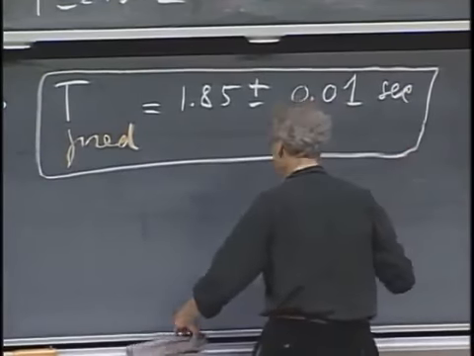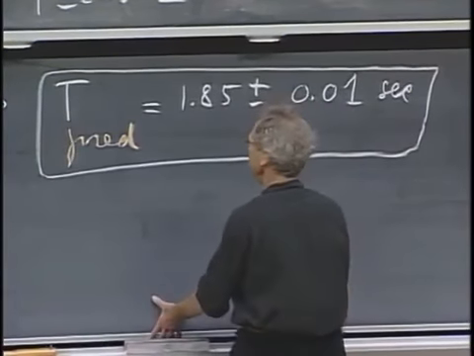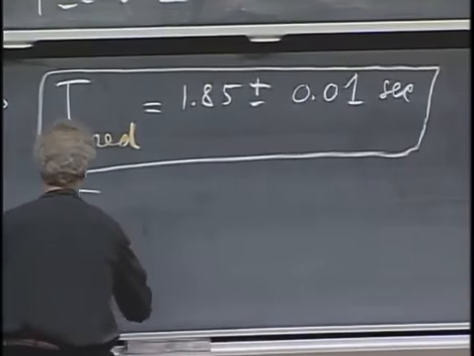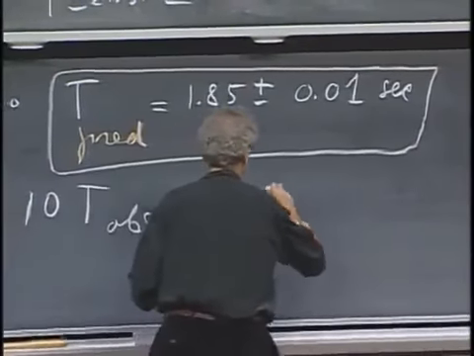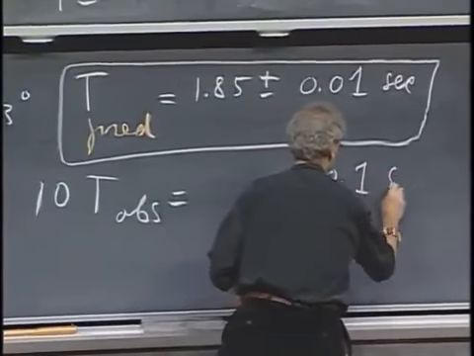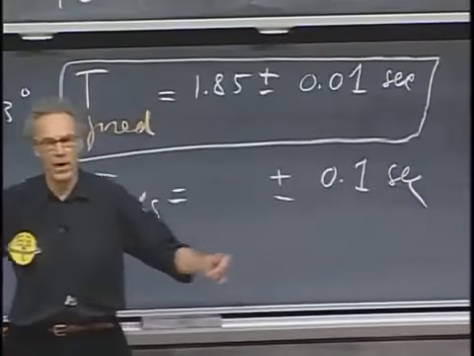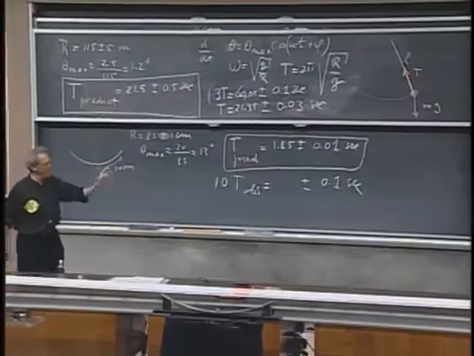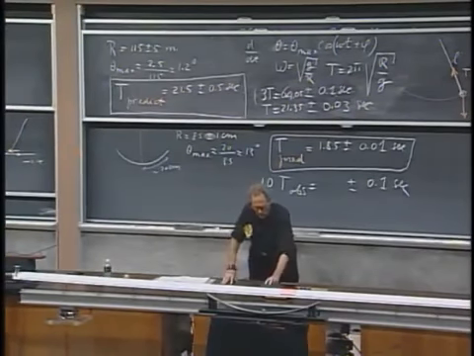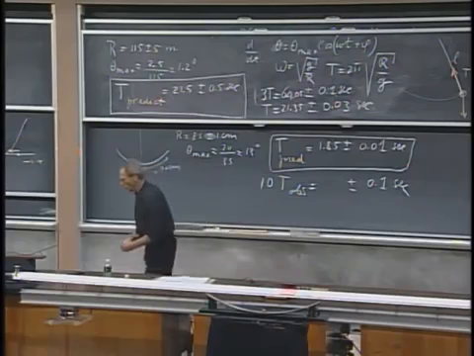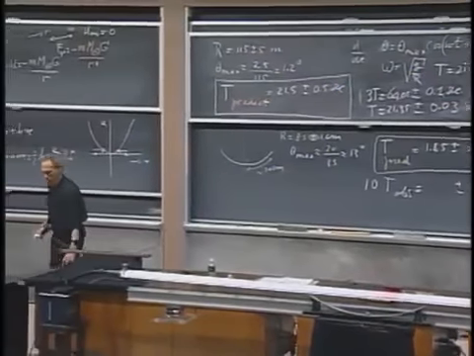Now, I really want to challenge this 0.01. And so now I'm going to make the observations. And surely I'm going to do it now 10 times, because then the uncertainty will be 0.1 seconds. That's my reaction time. And so I have the final period to an accuracy of 0.01 seconds. And so we can compare these numbers directly. And that is what I will do now.